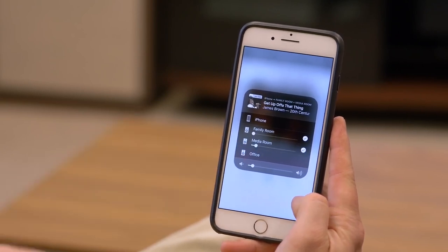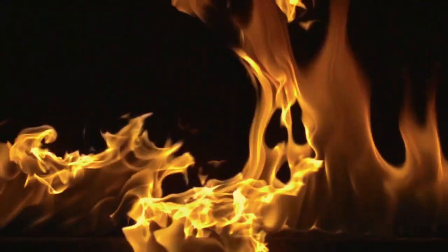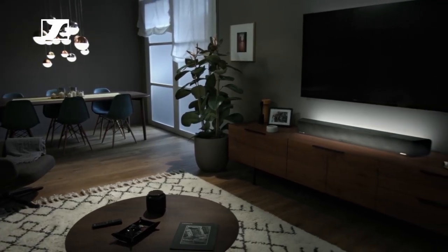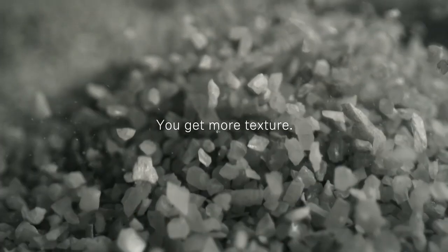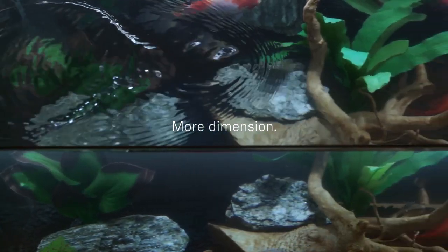Number 5: Sennheiser Ambeo Atmos Soundbar. It features a melodious sound system with active Dolby Atmos and 10 different drivers. The top price, weight, and size are considerations, and there is no APTX for Bluetooth. The modern and sleek multi-speaker design uses the power of cinema and achieves a home audio quality never heard before. This heavy soundbar has modern audio techniques including Dolby Atmos and DTS-X for audio.